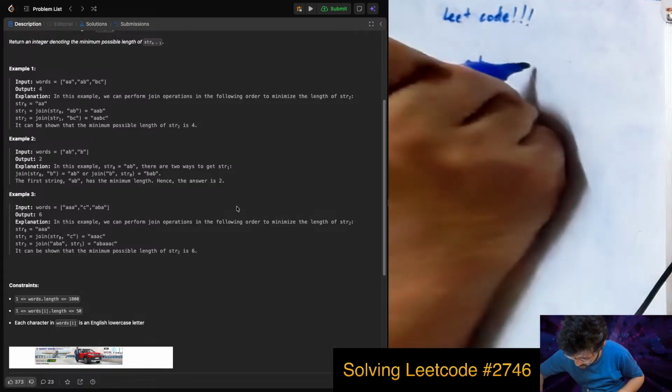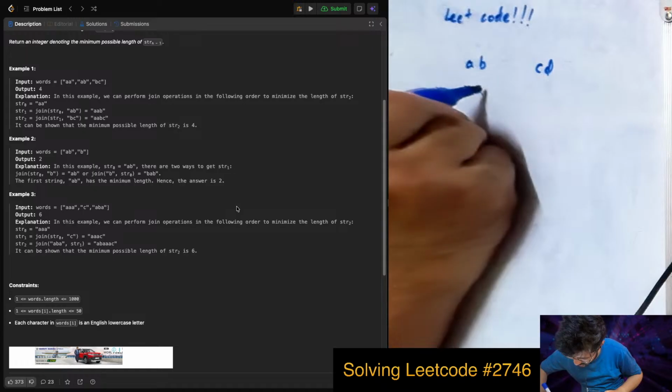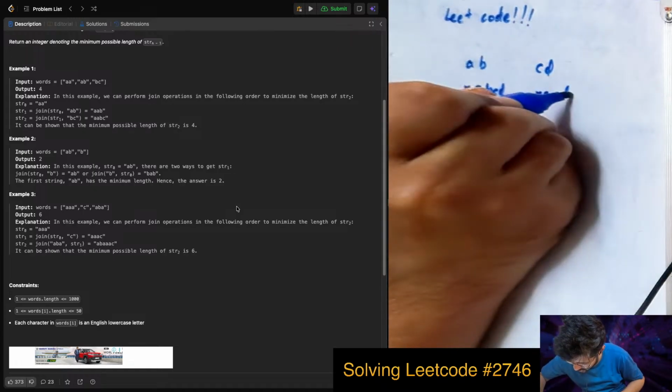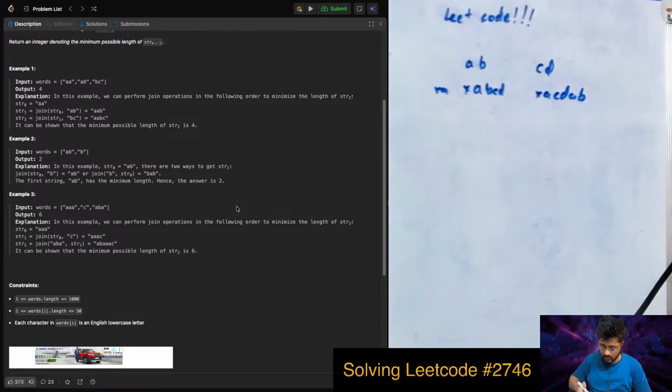We have A, B, C, D, and X A. This could either make X A B C D, or this could make X A C D A B. Since we have just 1,000 words, if we choose every single outcome, then it would become 2 to the power 1,000. But if we do it smartly, then I think we can do it in square.